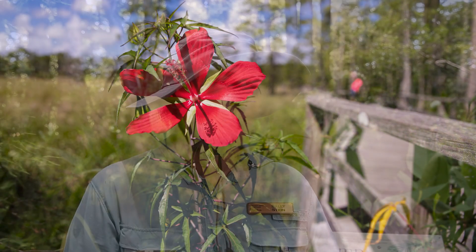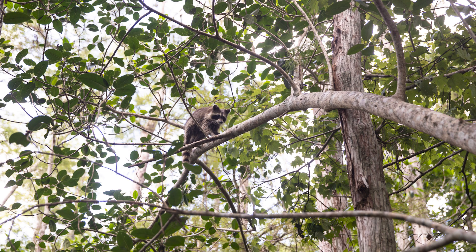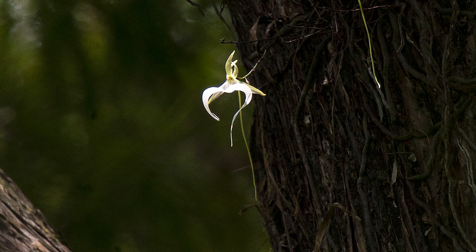You just come out on the boardwalk — you have to be able to walk out here in the sometimes humid weather, but it's a beautiful walk and you'll see all kinds of things on the way out. Just this morning we saw a red rat snake off the boardwalk and some scarlet hibiscus and other things in bloom. You never know what you're going to see, but about a mile out on the boardwalk is where the super ghost orchid is.